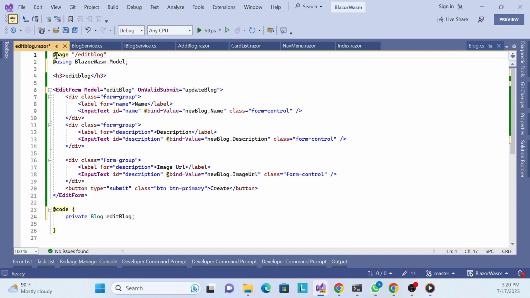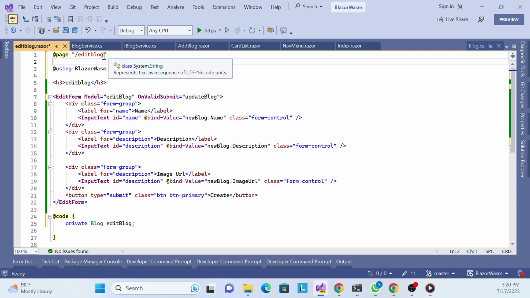First we change something in this page directive. How can we pass a parameter from one component to another component? That is another feature you learn. Simply, after the component name, put the curly brackets, and then put a name, whatever variable name, like blog id.